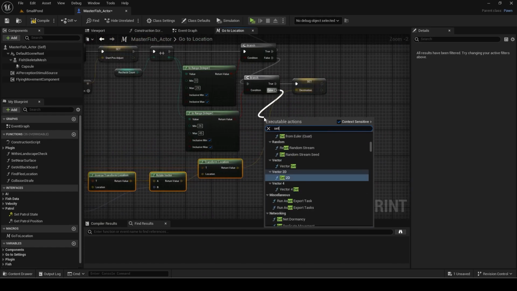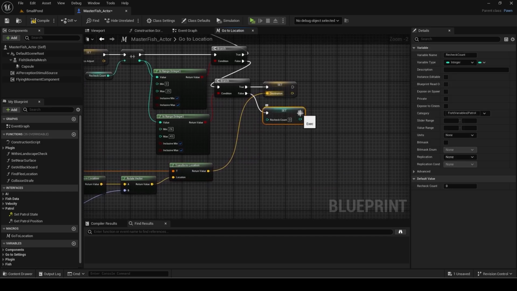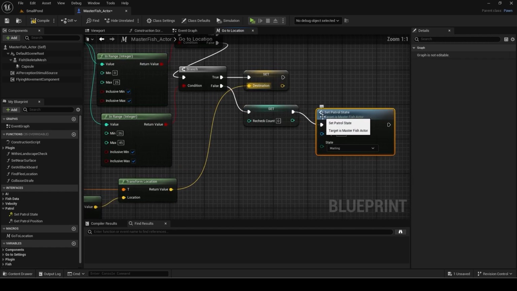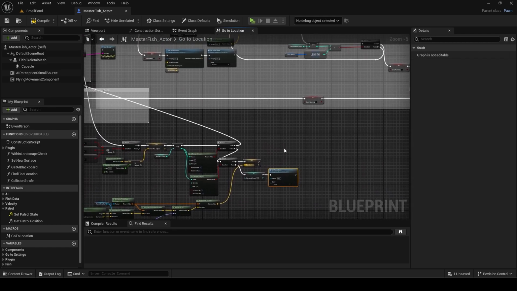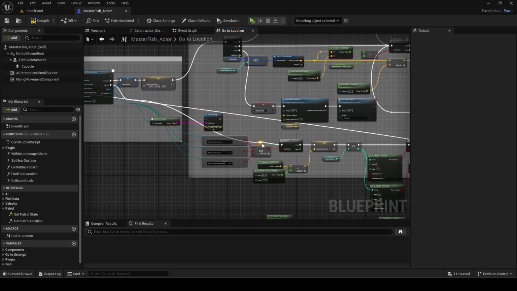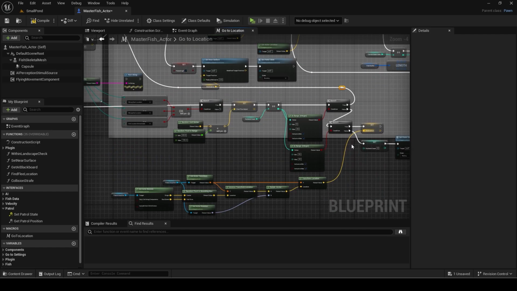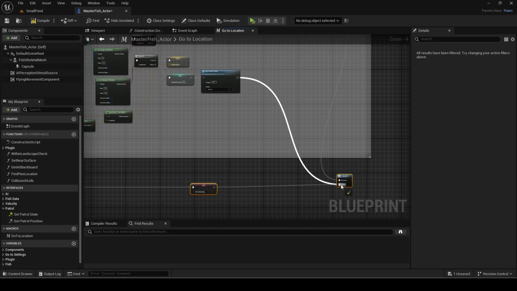If still failed, it will just return as fail and reset for the next cycle. Connect this to the failed output.